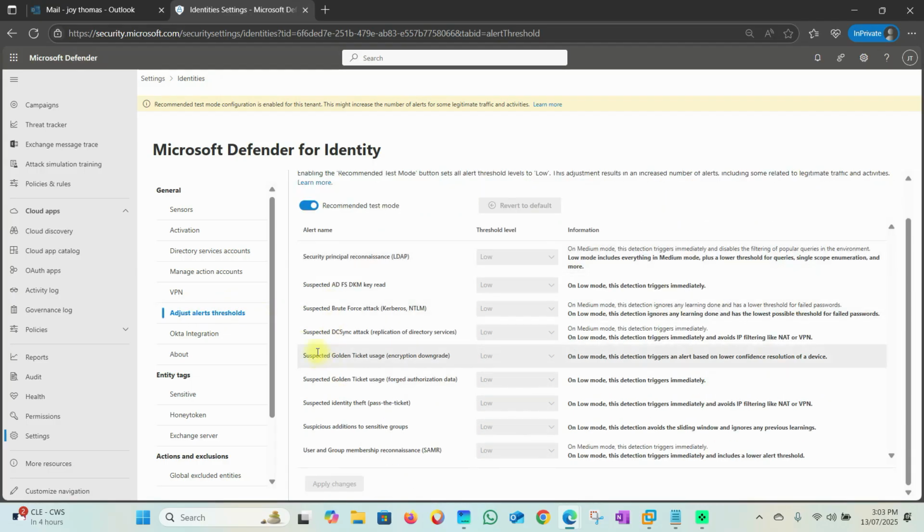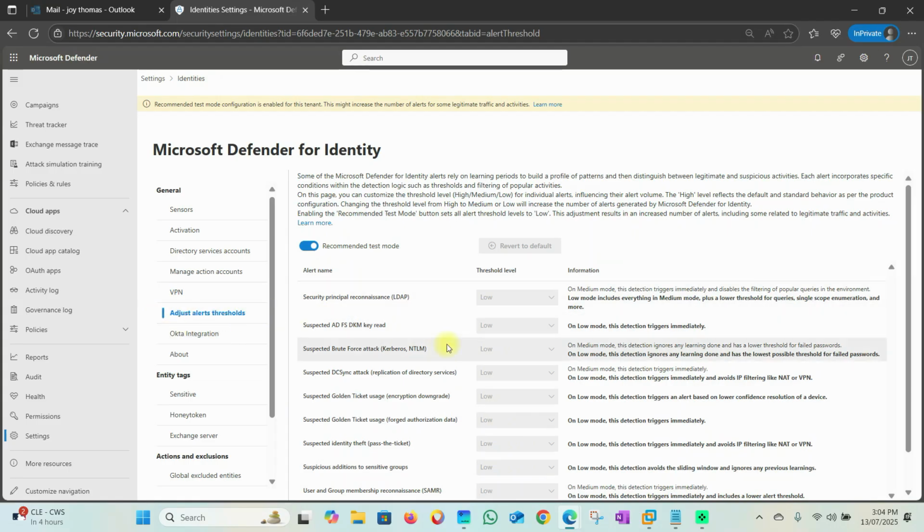So you can see here security principal, suspect ADS, suspect brute force, golden ticket, suspect identity theft, suspicious addition to sensitive group. So this one generates that alert when a suspicious addition to the group is made. Currently I am in test mode, so if you put the value high or low, you can change it. That's why the alert will be coming. So you can see adjust the alert threshold.